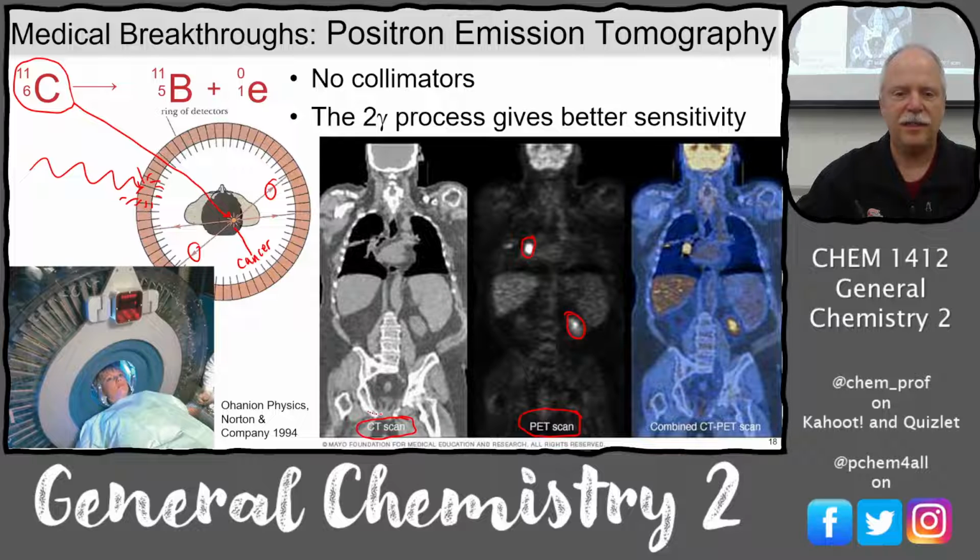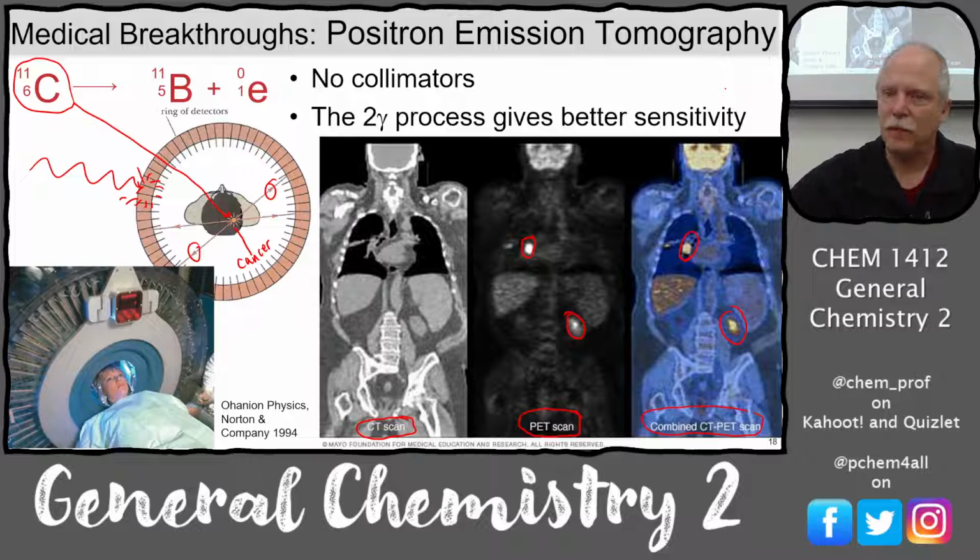And notice the CAT scan, or computer tomography scan, doesn't show those regions at all. There's a little tissue there, but it doesn't show anything special about it. And there's a tissue there, but it doesn't show anything special. So you can't locate the cancer with a CT scan, but you have better contrast of the organs. And so they can combine these 2. And so you can see where the bone structure is, you can see the outlines of the organs, and you can see with sort of false color added in where those cancerous spots are.